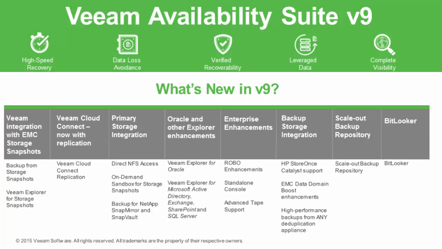Another quite major new feature in version 9 is the enhancement to Veeam Cloud Connect. We originally brought out Veeam Cloud Connect in version 8, but in version 9, as we'll see very shortly, there have been some exciting new enhancements. The big enhancement is Cloud Connect replication. And we'll also have a look at further storage integration, and we'll talk about that later.